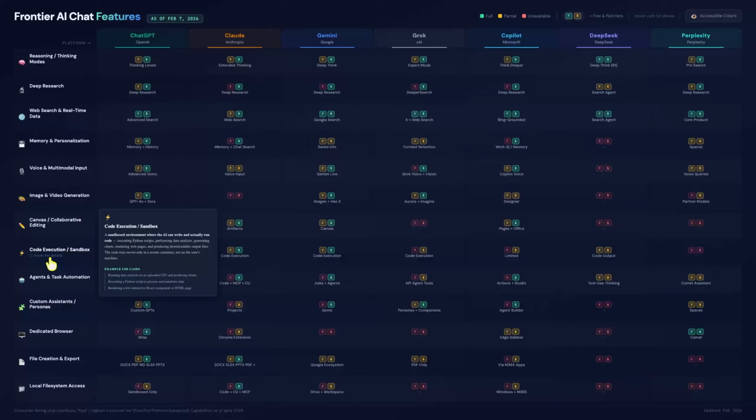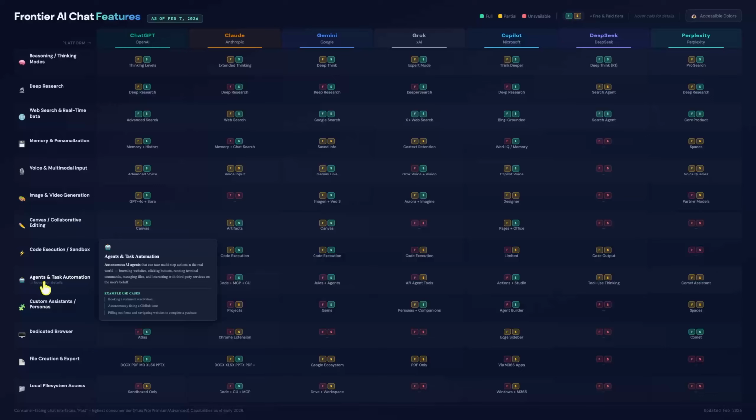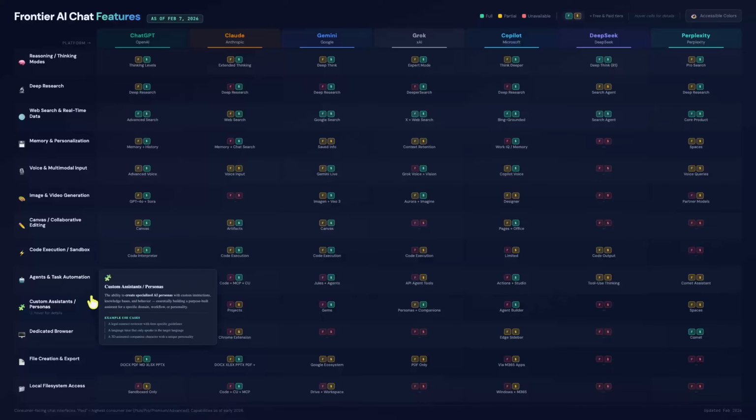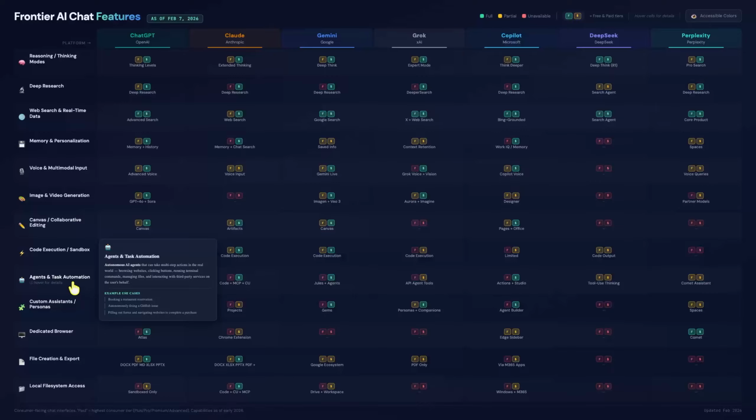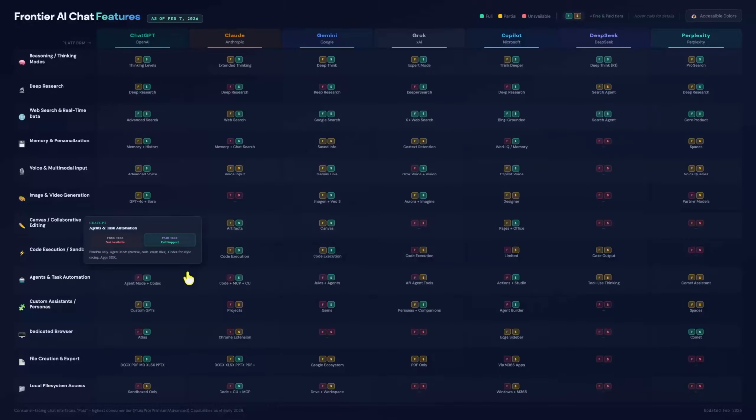Sandboxing just means you're not having to run this on your own machine, where you have to worry about installing libraries and the things that it might do locally to your machine. We haven't talked a lot about agents and tasks yet, but this is something you can explore, and this shows the layout on what's free. Well, on ChatGPT, that's not on the free tier. In fact, on most of them, it's not on the free tier to do agents.